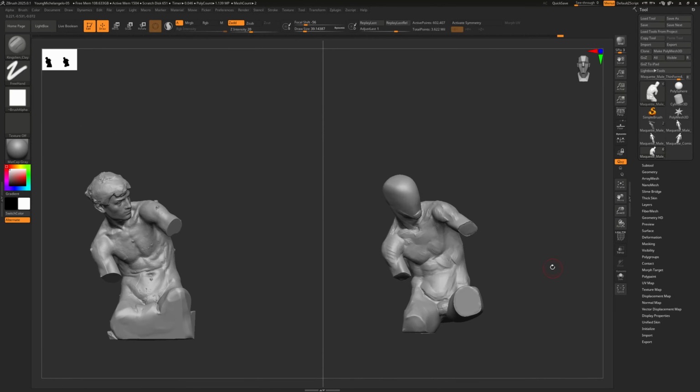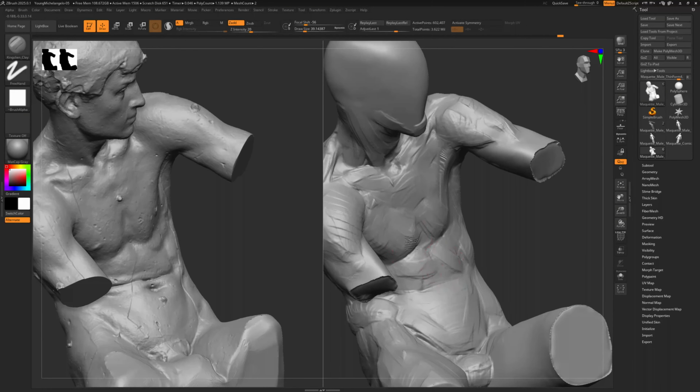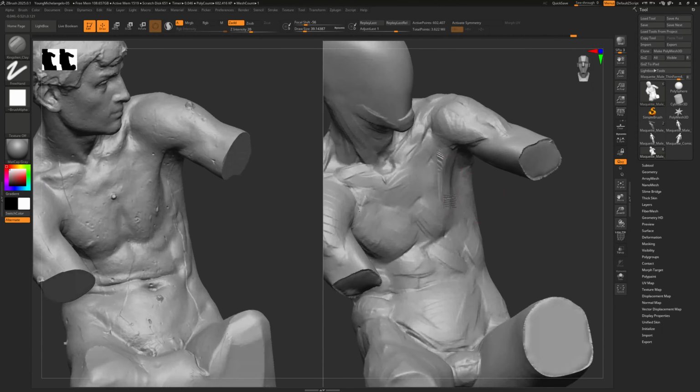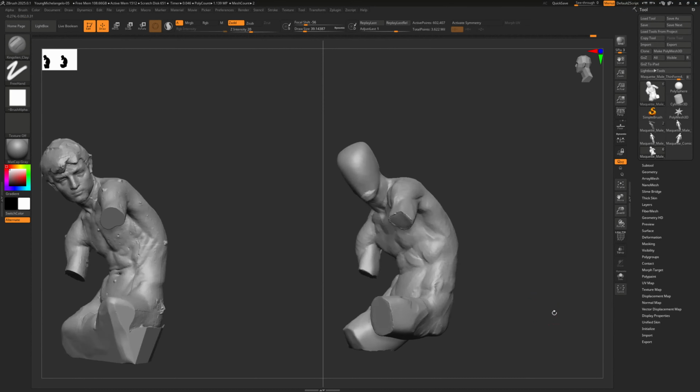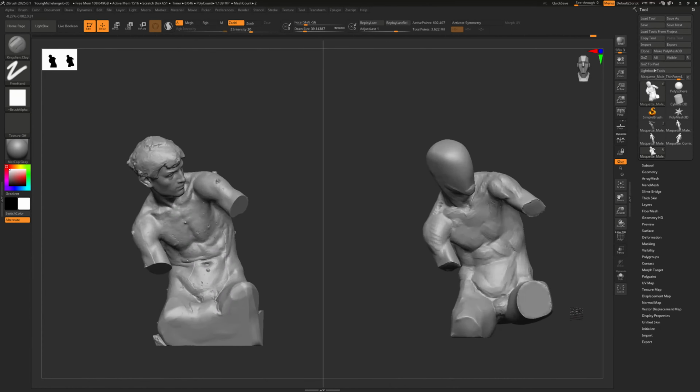Yeah, you see how simple that is? And then I just added a little bit more variety to the form, and it sits better to me. I don't know if I can get any more out of that. You guys see any problems?